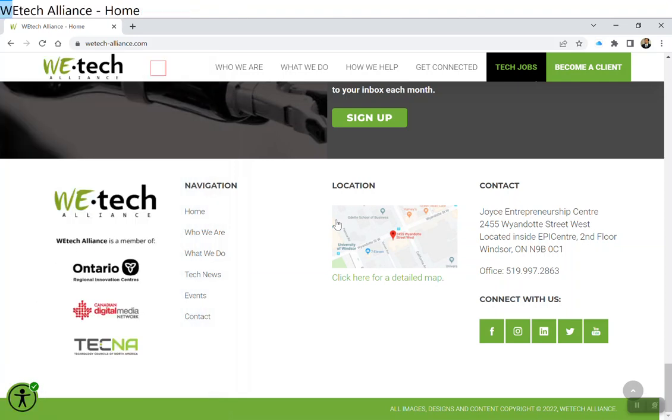Close. Space. WLEDIC Alliance dash home. Okay. So Tech News. Quick accessibility menu. Quick skip to main content. Disable accessibility for visually impaired button. Okay, so I see that list of 6 items. Collapsed visited menu link who we are. Collapsed menu what we do. Okay, so I tried to click. Collapsed visited menu link how we help. Collapsed menu what we do. I'm going to look at what we do. Enter.